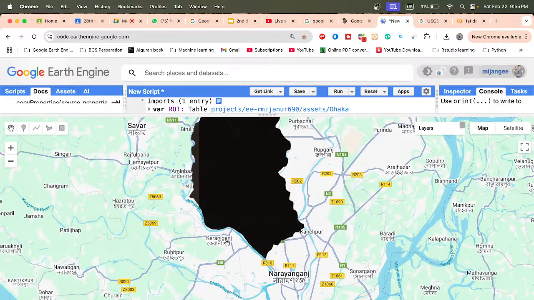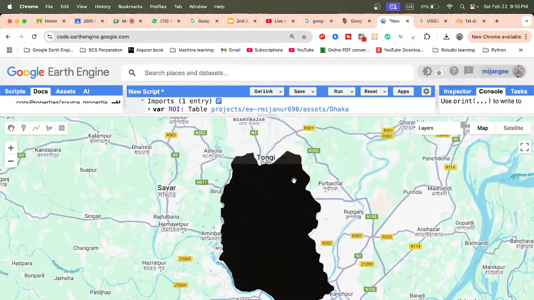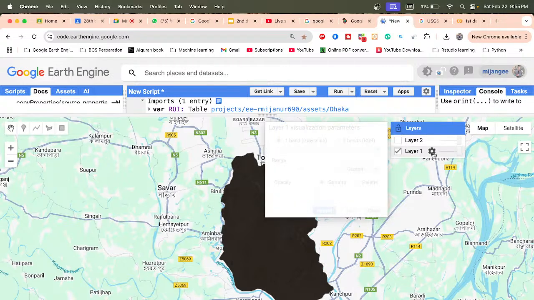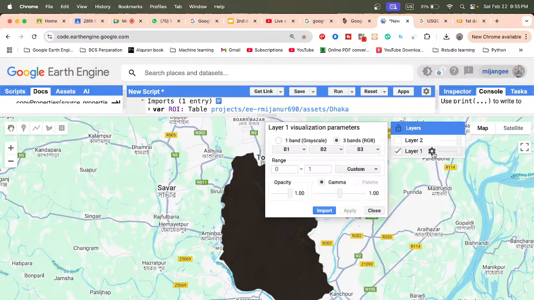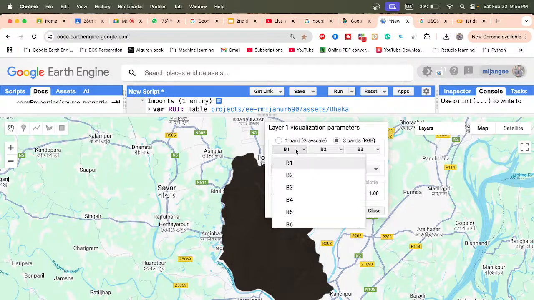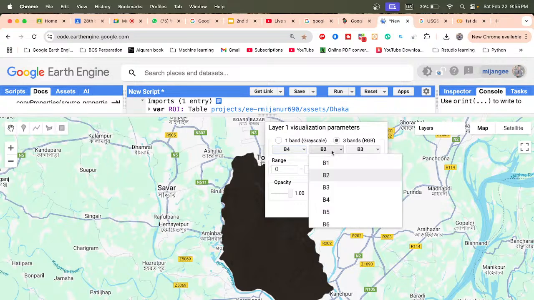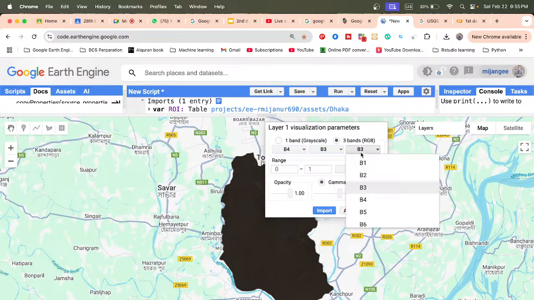And further we also add here the band combination. Suppose for the band combination, just click on here. Basically 3 bands make one combination. So we can easily choose our band combination, suppose B4 red, then put the green and blue. Okay, so basically red, green and blue, it's called RGB, or it is also called the true color composite.